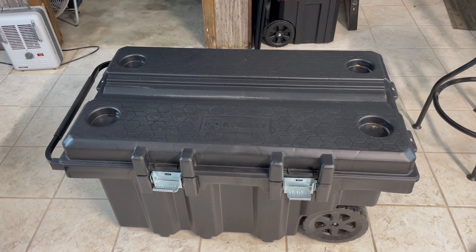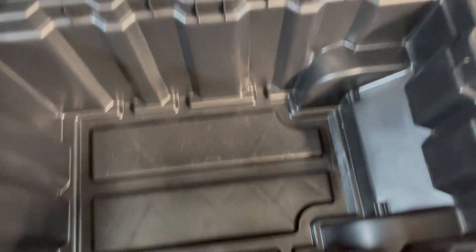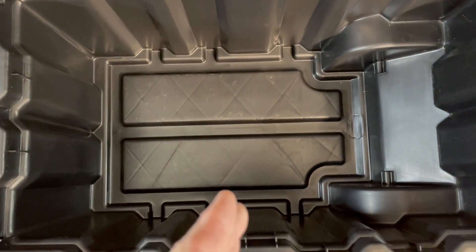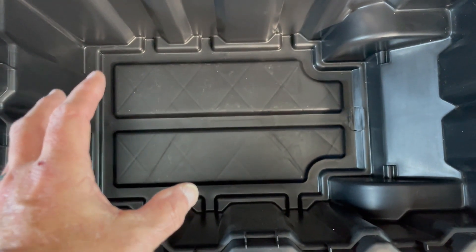The battery cases are really hard to find in the United States. You end up paying 50 to 75 to 100 bucks for each case and they're not worth that price. This is a case I'm going to be using — it's a Cobalt case from Lowe's. It's approximately three feet long and the inside is 33 inches by 18 and a half inches wide. It will house two regular car battery style batteries on the back side and on the front side will be two battery packs that I will build.